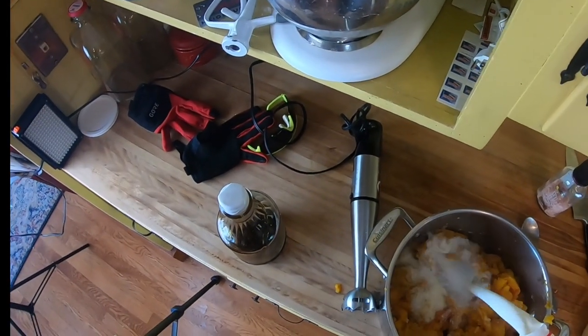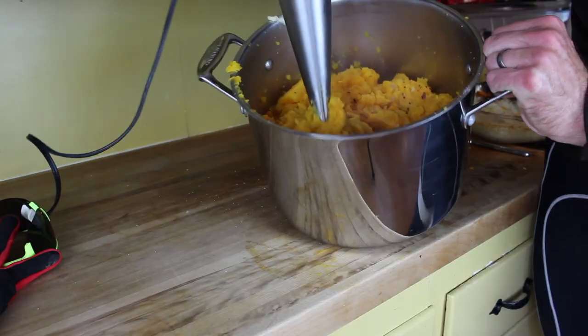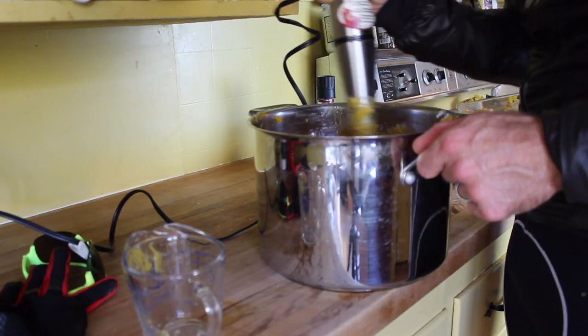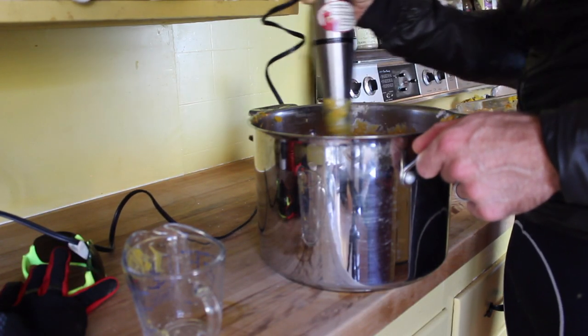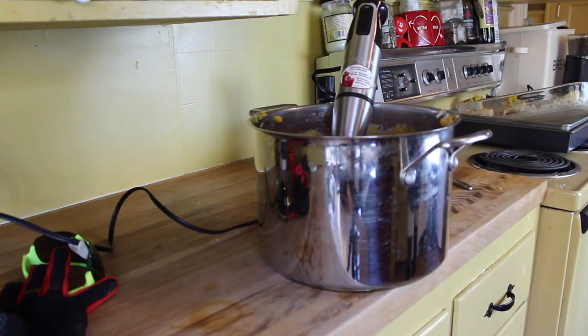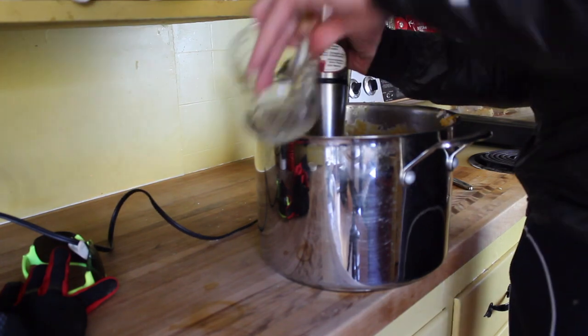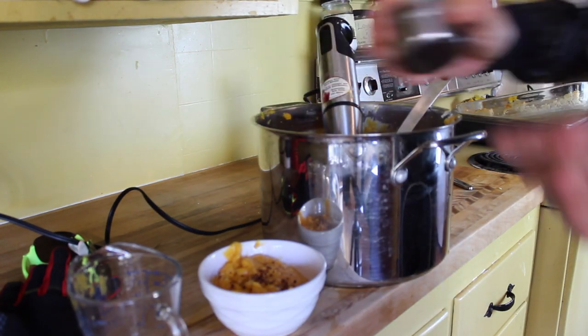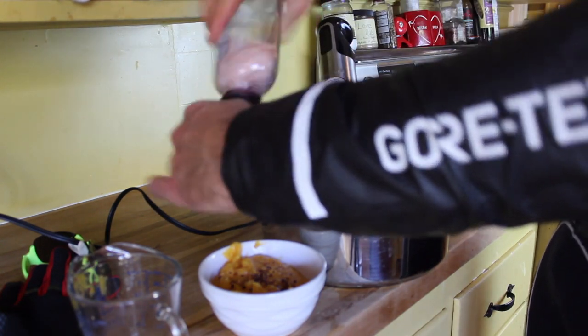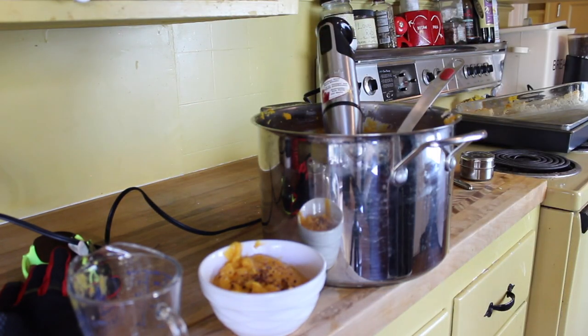These two things are totally optional, maple syrup and milk. If you want to be vegan, don't put the milk in. I put some butter in there too, but not enough to matter. And then just immersion blender that bad boy on up. And again, keep adding water until it gets to a consistency that you find enjoyable. And when you reheat it, you generally have to add more water as well. If you have some sour cream, you can top it with that. Otherwise, salt and red pepper flakes are what I use every time.